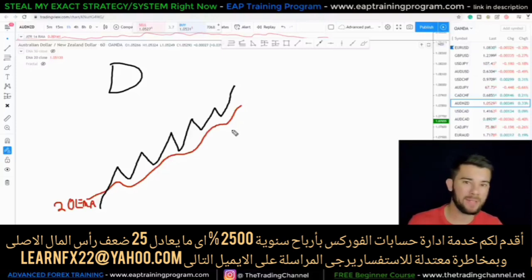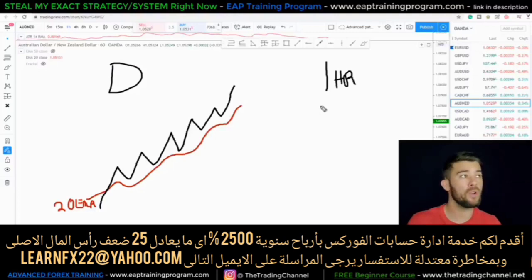So what types of long trades do we want to look for? Well, there's actually 3 different types of trades we can look for with this being the case. Now here would be the 1 hour. Let's do some examples of this. On the 1 hour chart, while the daily chart is trending to the upside like this, you can look for 3 different types of trades. The first one is a pullback trade.